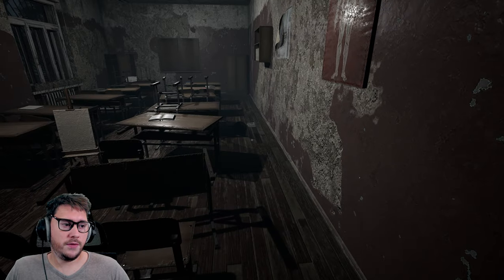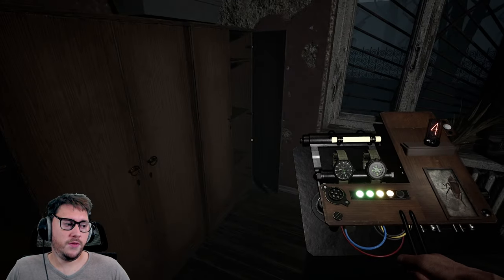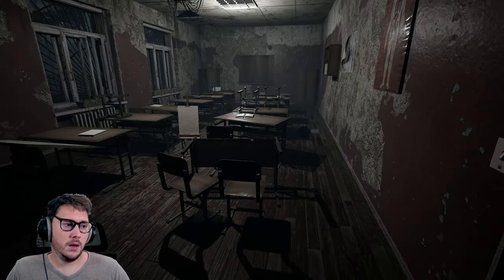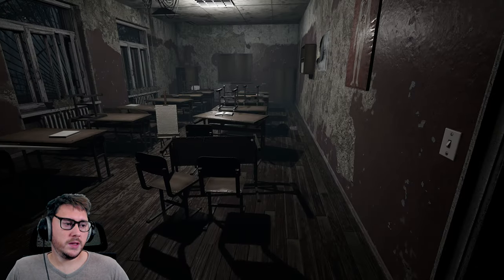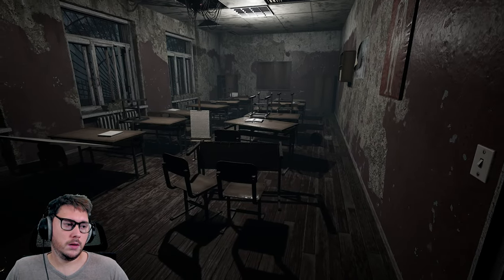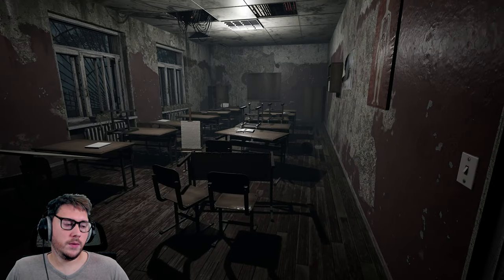Manifest, can you show yourself? Sweet mother of Jesus, mate. Fours? A Wraith would be a five. Manifest, can you show yourself? Come on, this is on easy. You're supposed to be giving me everything right now. Manifest, can you show yourself? Where are you?